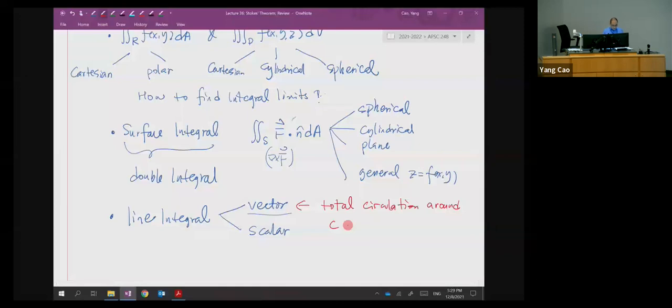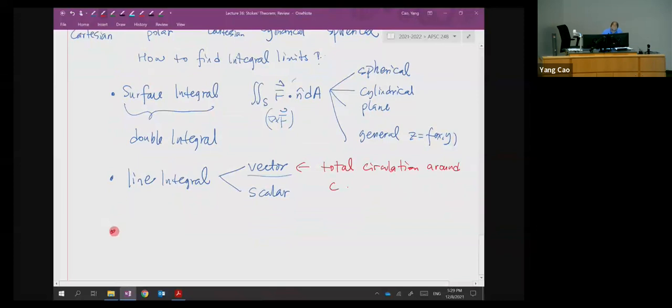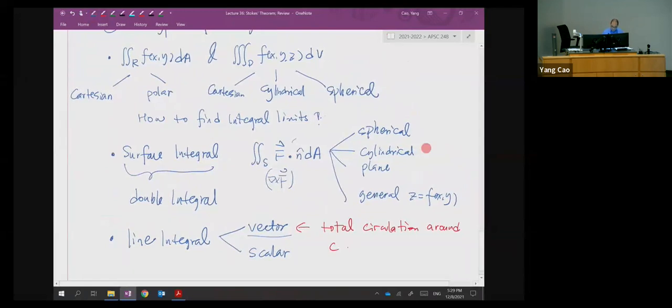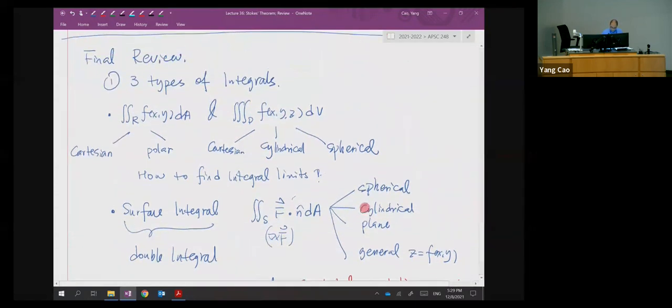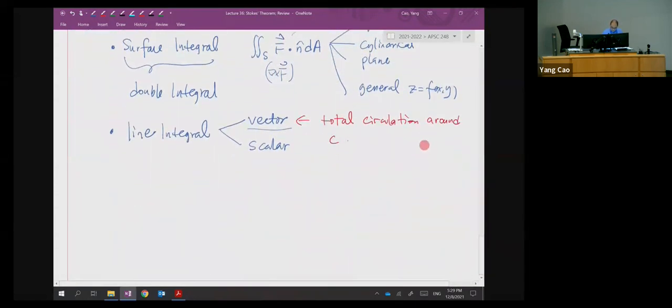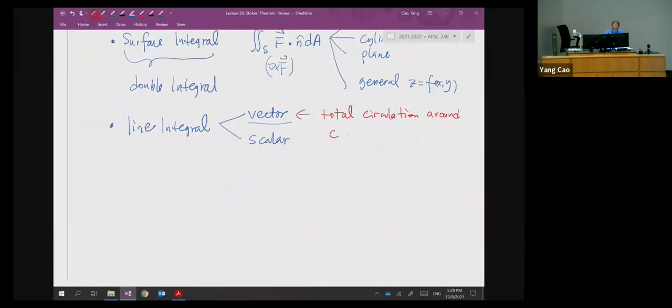There is another type, which is also called flux across a curve. We didn't cover that. All of these things are very much like the last maybe four or five weeks of the content, right? From vector line integral to double integral, triple integral, to the last of the surface integral or Stokes theorem. Okay?